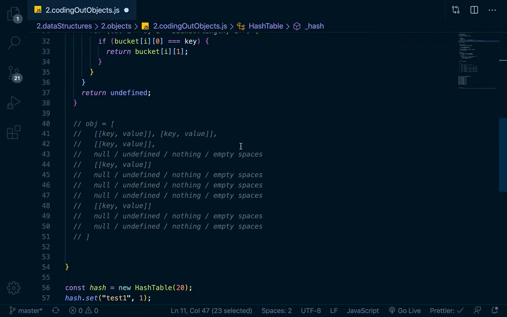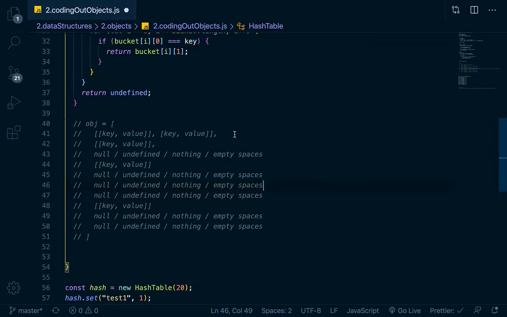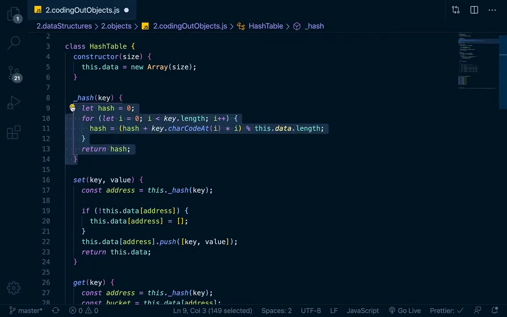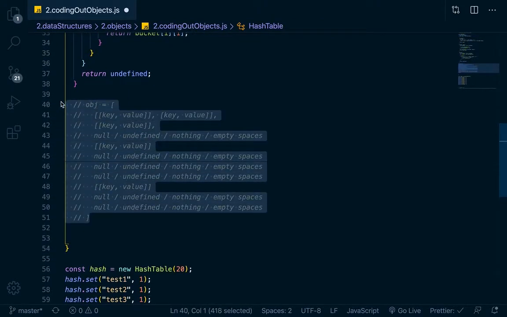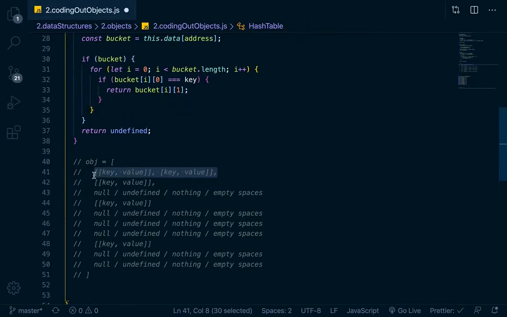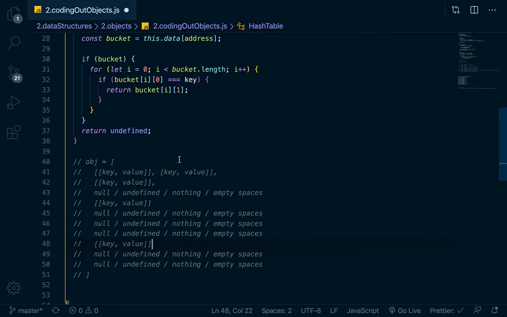This is a mock-up of what one would look like. Let's say that we defined its size to be 10 and we started passing in key value pairs. Because the hash function generates a number that lies between the beginning and the length of the initial this.data property, we might run into what are called memory collisions, where multiple key value pairs get saved into one array. We can call these arrays on line 41 and line 42 a bucket. The bucket represents the outer array, and the outer array can be filled with as many subarrays as we need, or with one subarray, or with nothing at all, just an empty space. So in this example, between line 40 and line 51, it's a size of 10.